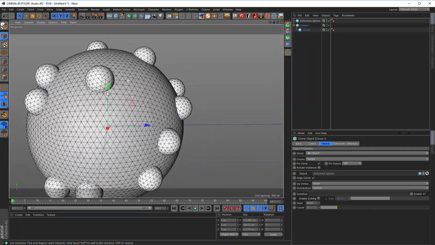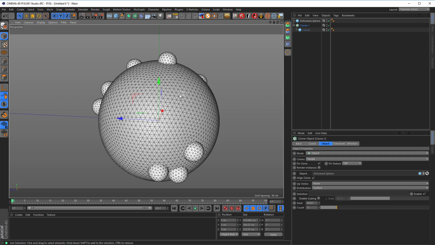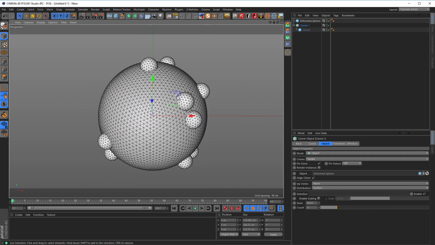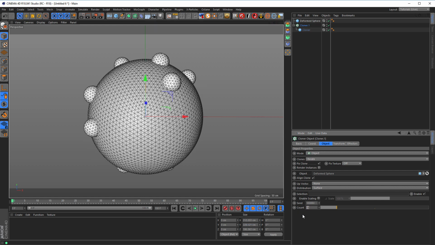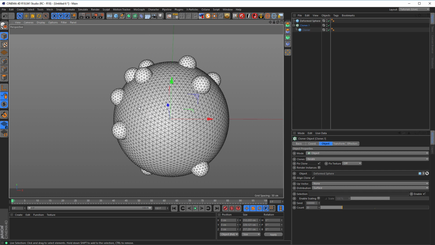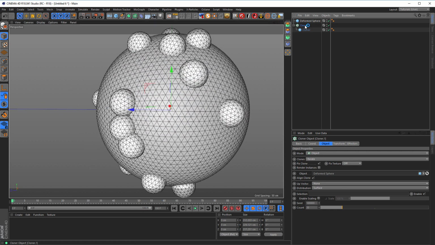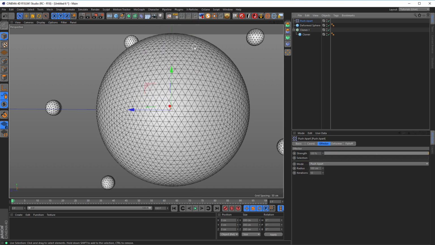Yeah, this looks okay. Here you have a state with no intersections now. Because if you have intersections, you will maybe get problems with the dynamics later. I want to work with dynamics. So, I'll go back to the default here, 20. We have the push apart effector. Let's see it here and select my clone. Go to the MoGraph effector and push apart effector.